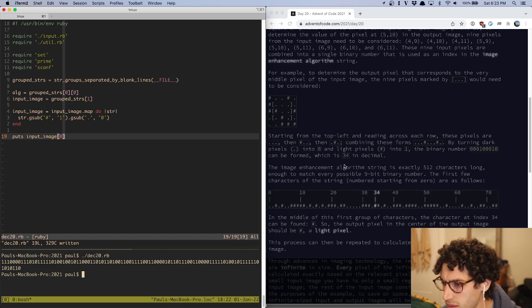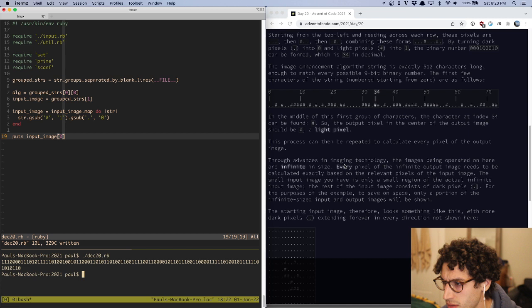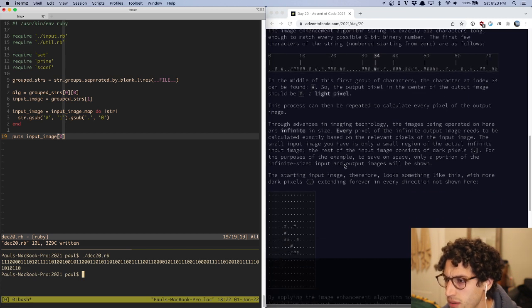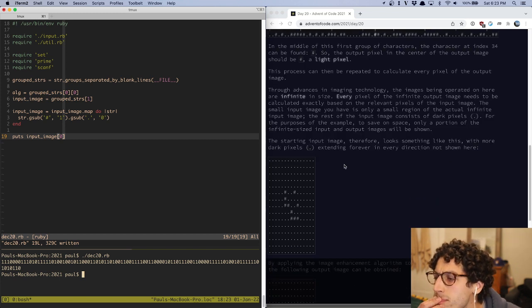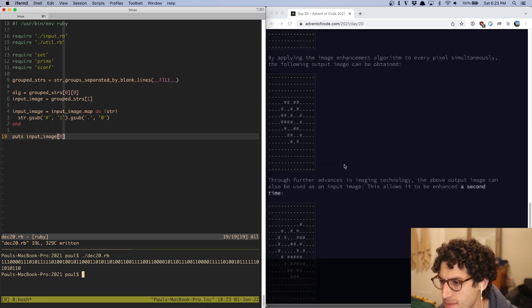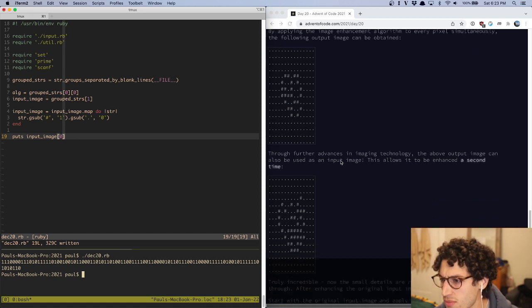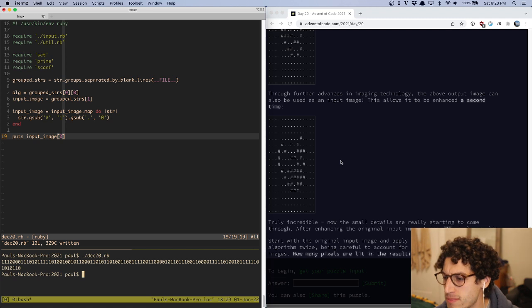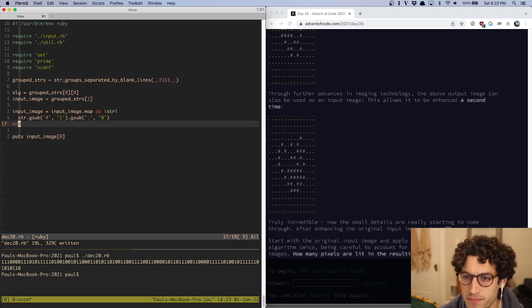Got it. Apply the image enhancement algorithm twice. Okay.